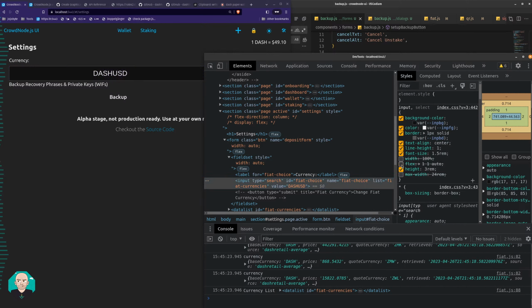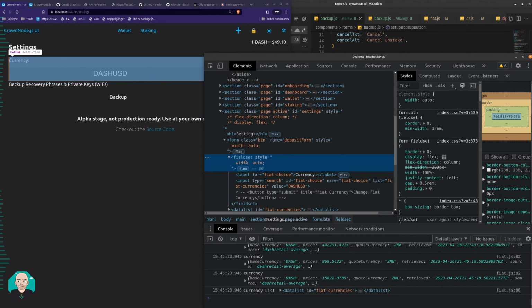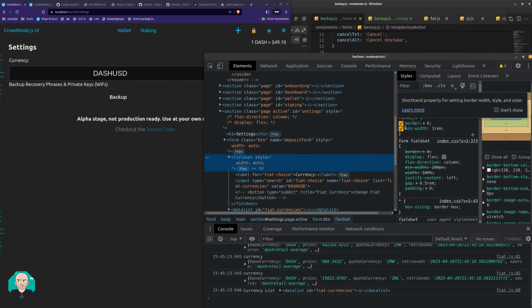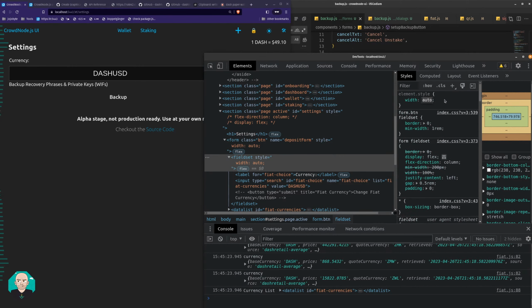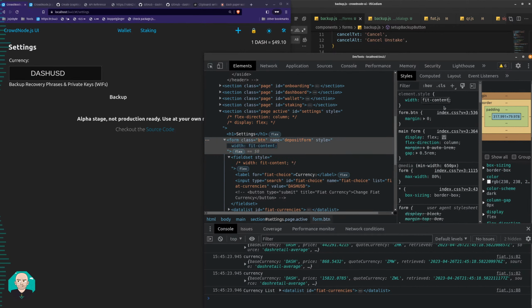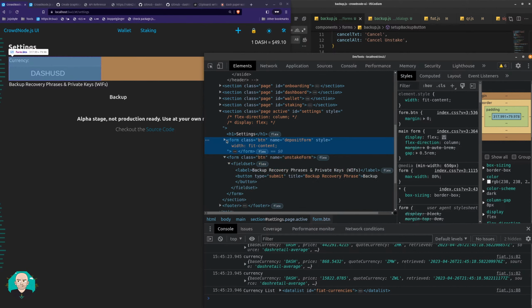No width set, but... So I could potentially apply fit content.